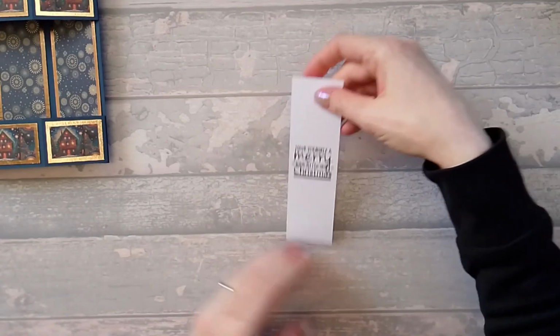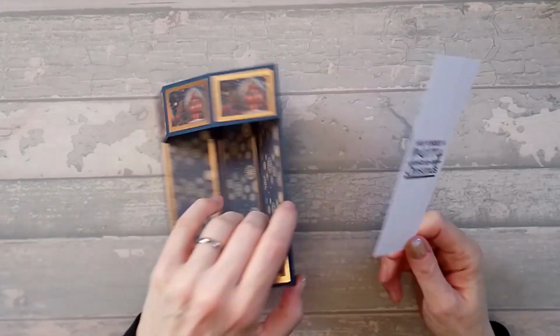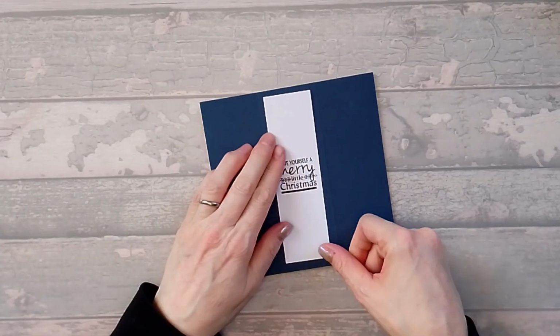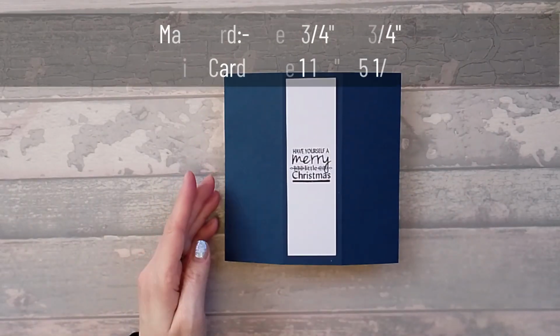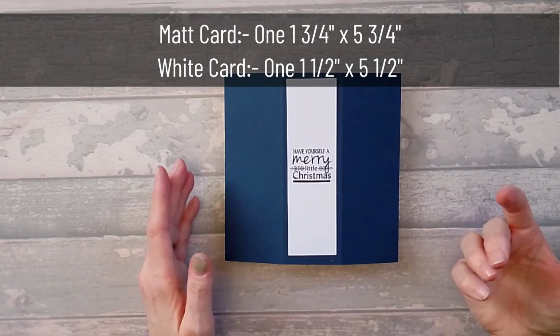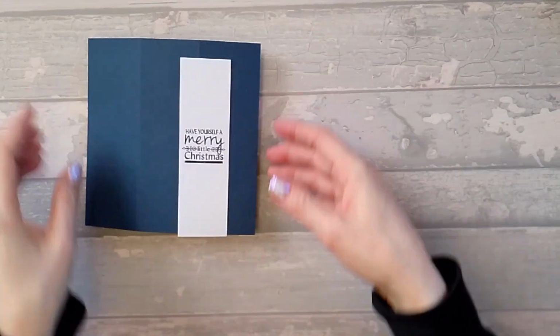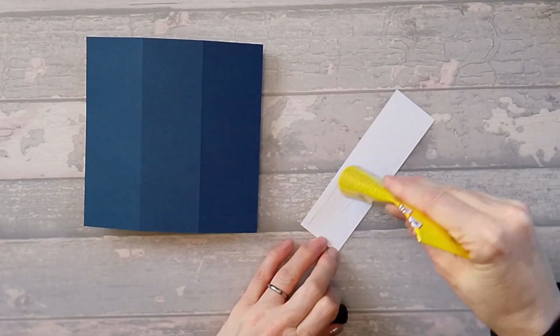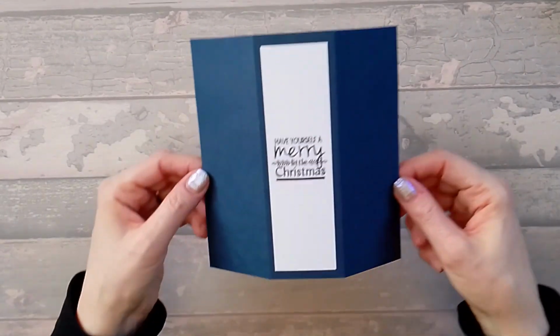So before we go further, I'm going to go ahead and put this white piece on the back. Now you can do a mat if you want, and then a white piece. So your white piece will either be the size of the pattern if you decide to go for that, or if you decide to go for the size of the mat and don't do a mat, then it will be the size of the mat. So that's going to go on the back. Okay, so that's the back done.